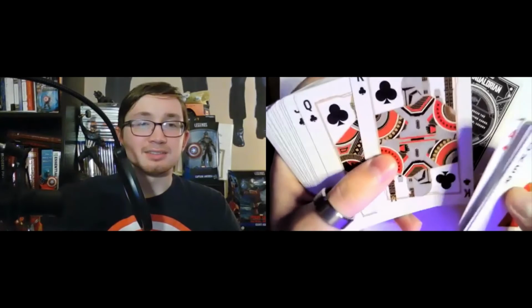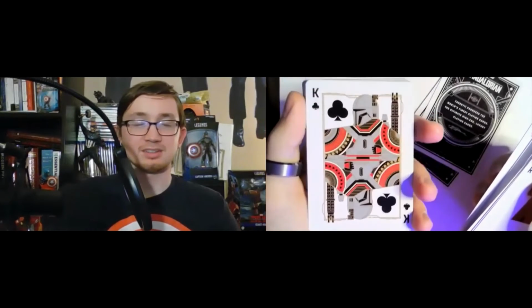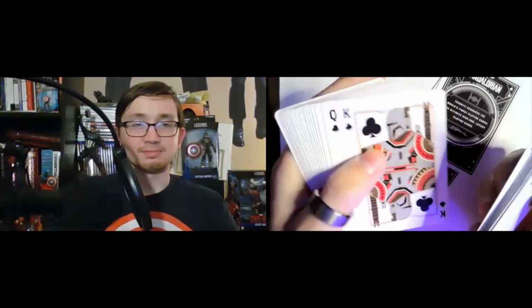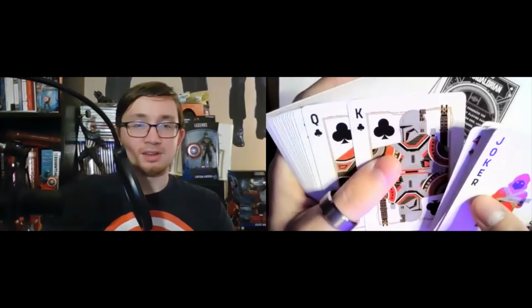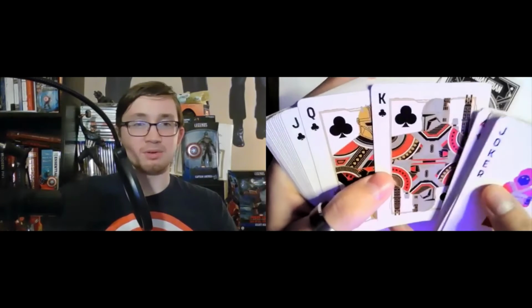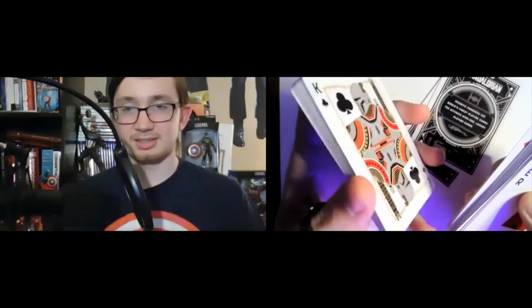Oh yeah, now we got Mando, King of Spades, King of Clubs. King of Clubs. That's weird. Yeah, it's an interesting card to be on, right? You wouldn't think it's like a main card. You think like the King of Hearts or Spades or something. I would think Spades because he's a warrior, so Spades would be better. But clubs are kind of like the second best, so I guess that makes sense.